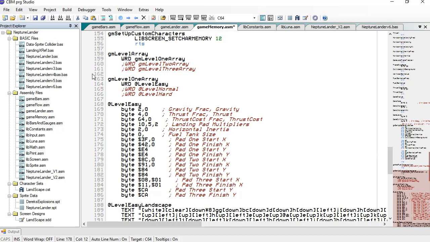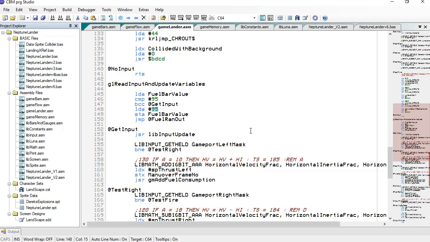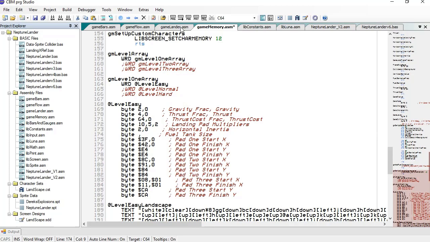Right, so that's set all the easy values, I think. Fuel tank size, we're missing that, aren't we? So the fuel tank size, if my memory serves me, is 95. No. Yes, 95. So fuel tank size is, was it 95 decimal? Can you remember? 95. So that's that.